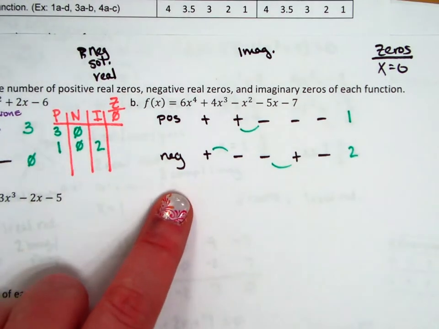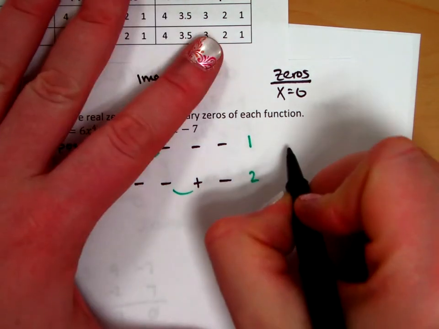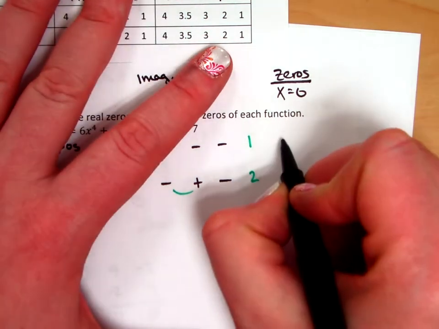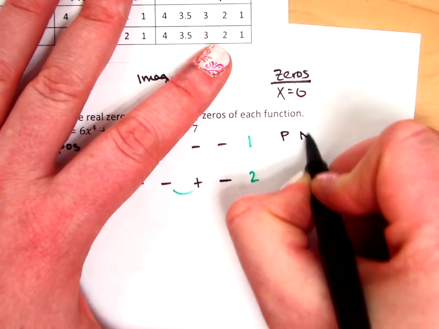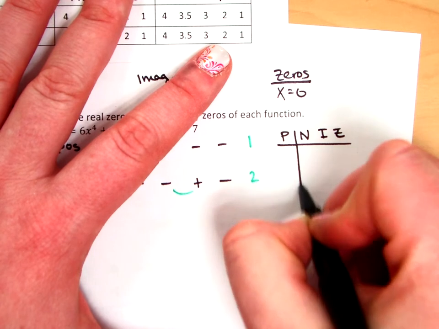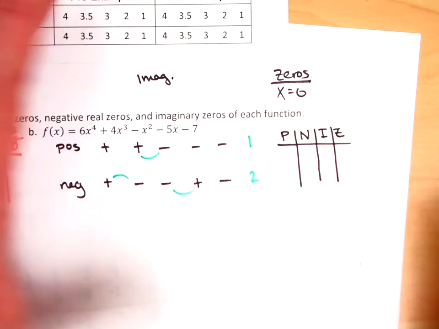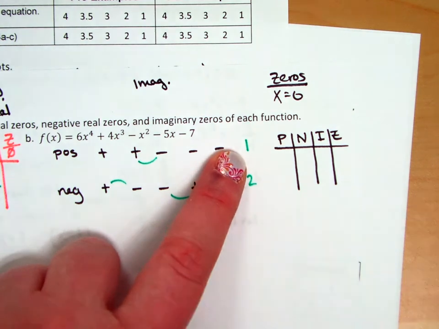Now this one, I know, period 2, I told you to cross it out, don't worry about it. I'm just showing it so you can watch me walk through it again. So just bear with me on that. Might have been period 5 as well. So positive, negative, imaginary, and 0. How many answers can I have? Positive, no matter what, I have to have 1. So that means I have 1 here.